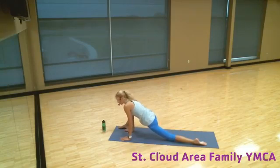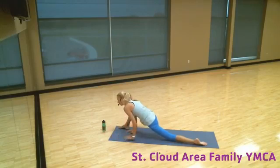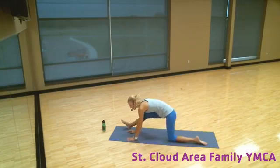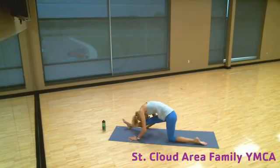You can stay here on your palms. Or go ahead and come down to your forearms. Whichever is more comfortable. Now if you're on your forearms, go ahead and come back to your palms. We're going to shift back to seated half split, straightening your right leg, pulling the right hip back, left hip forward, one hand on each side, and let your head hang. One side is going to feel tighter than the other.